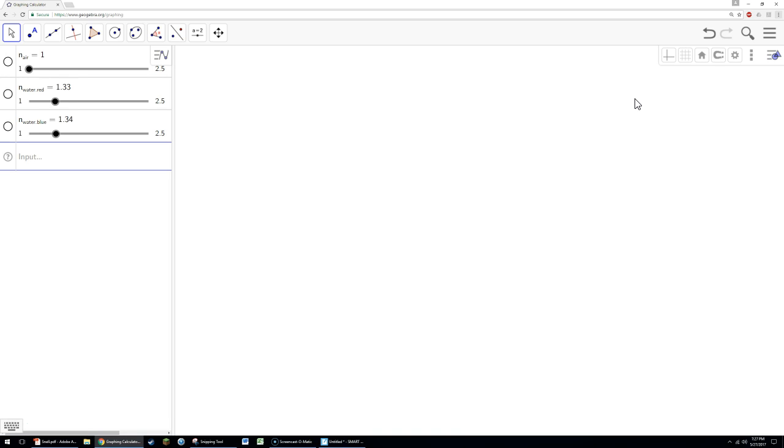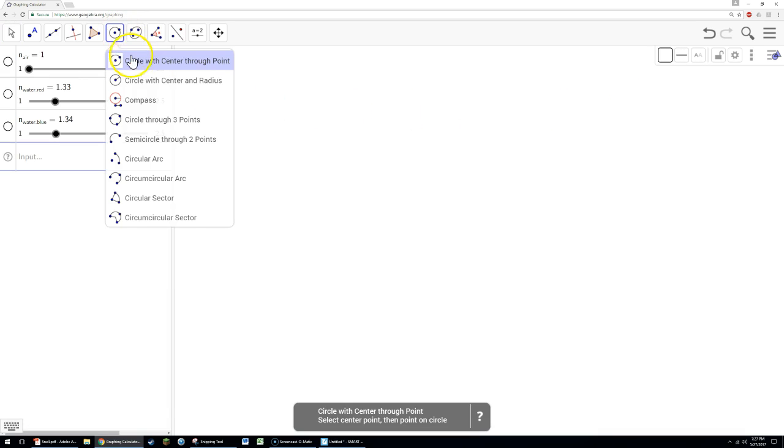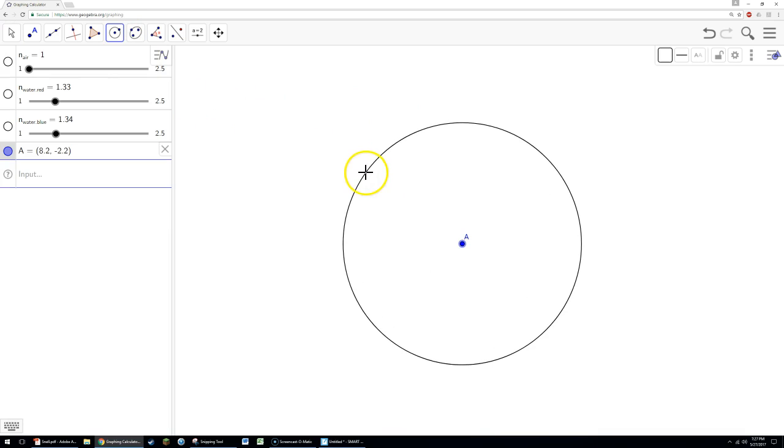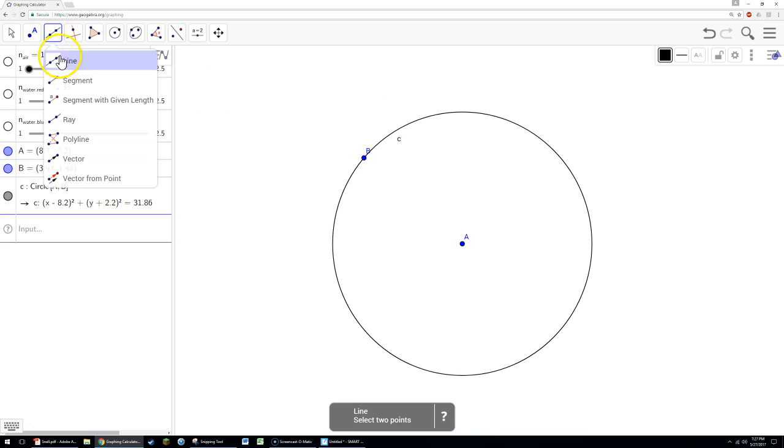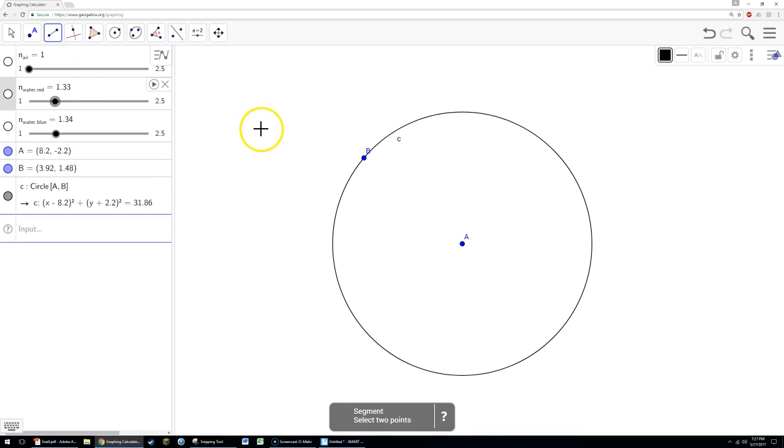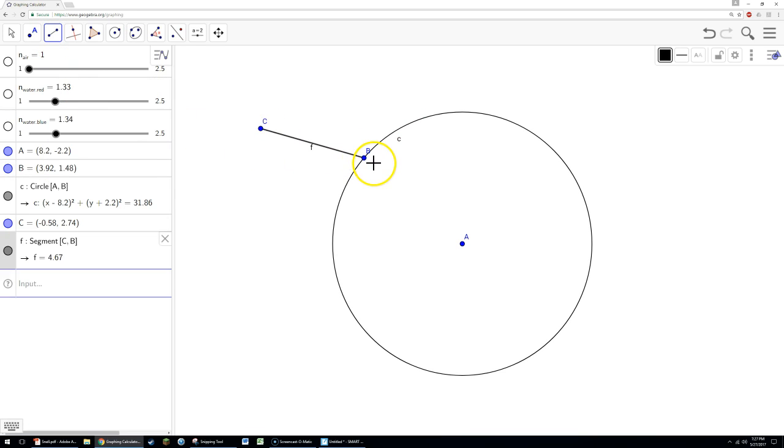So when raindrops are sufficiently small, the surface tension of water will create a nearly perfect sphere. So what we're going to do is make a drawing of a cross section of a raindrop. That means I'm going to draw a circle, basically. Long-winded way to say I'm going to draw a circle. Like that. And the second thing I'm going to do is use a segment to represent an incoming light ray.